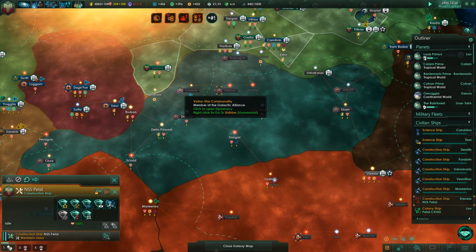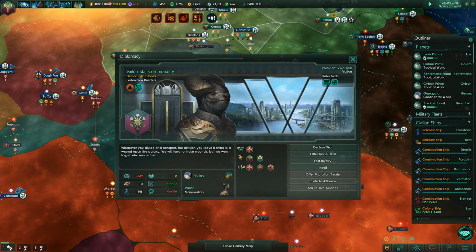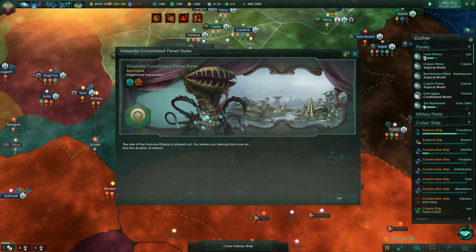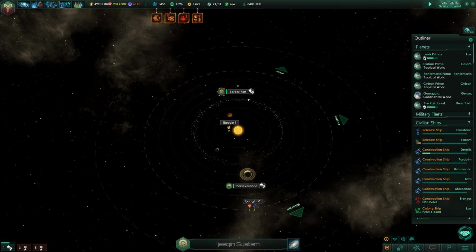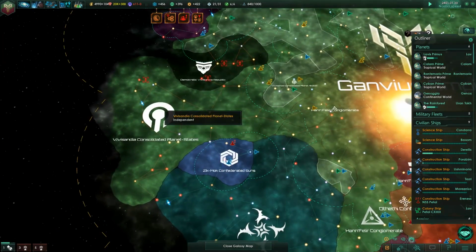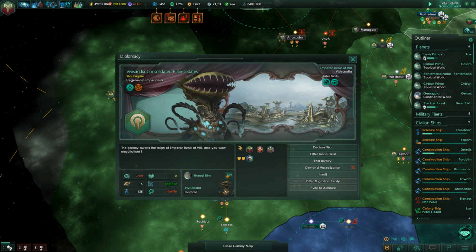Alright, the Valon here. These guys, are they one of my enemies? United Lovers Nations, they're allied with them, which is okay. I could potentially go to war again with them. The role of the Genvius Empire is played out. Go where you belong from now on, into the dustbin of history. Really, is that what you think? It's these guys here. That kind of causes me to think, well, okay, maybe you're on my next list of conquests.